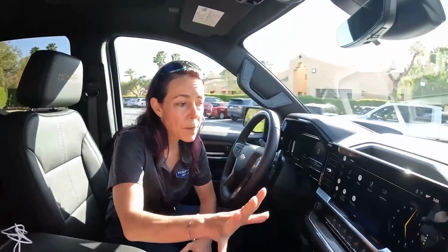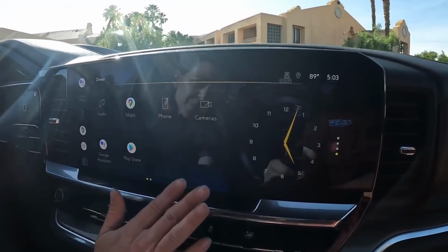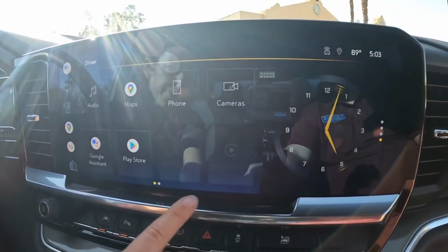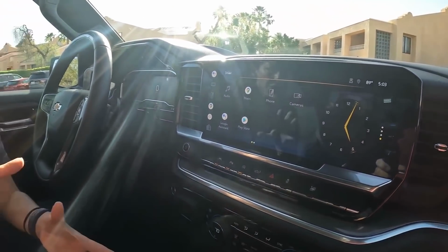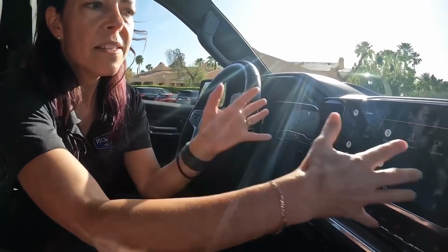I was just with Jordan from Two Guys in Traffic, really techie. It's Android Automotive, which is different than Android Auto. One of the cool things is, I don't know if you can see it, it's not lit up, but if you pair your phone, whether it's an Android or an Apple phone, so you have Apple CarPlay and Android Auto. So this is a Google operating system that is different from Android Auto. So you can have the Google operating system as well as pair your phone and use Android Auto.